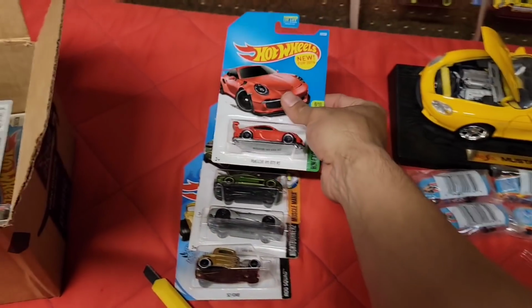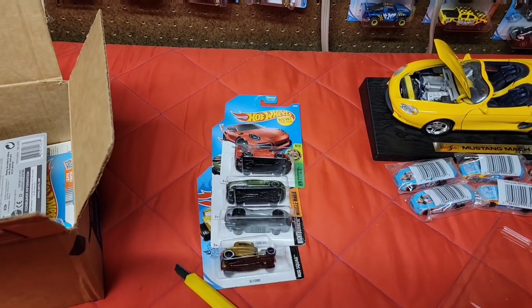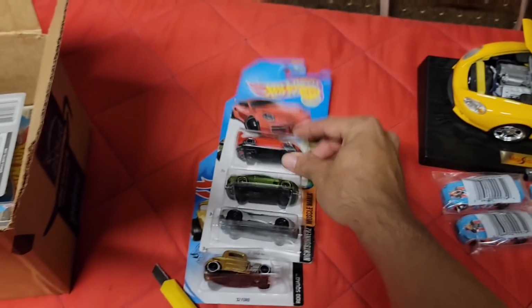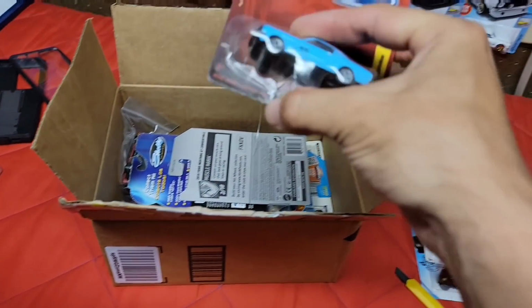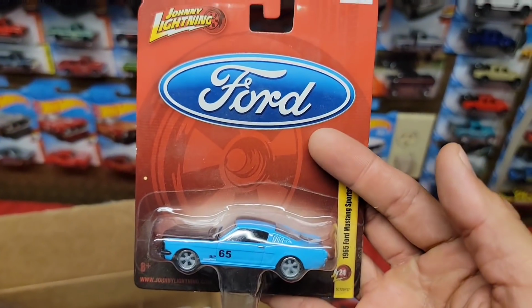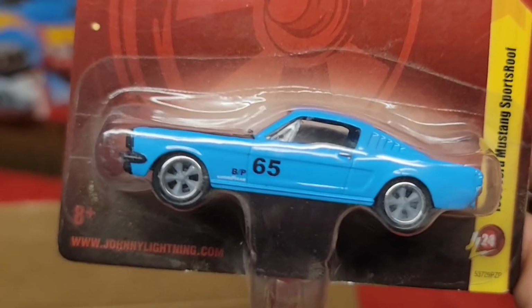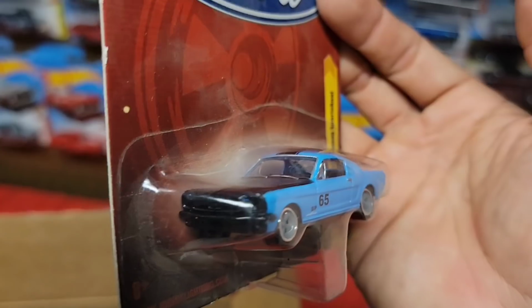Oh, that is nice. I know King Nut, actually every Porsche lover is definitely gonna like that one, especially being red. Oh man. And then look at this, guys. Check this out. The smaller car, Johnny Lightning. And it's the 1965 Mustang Sports Roof. Look at this, blue. This is like the grabber blue.